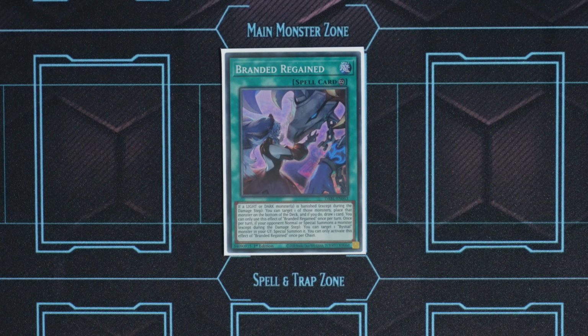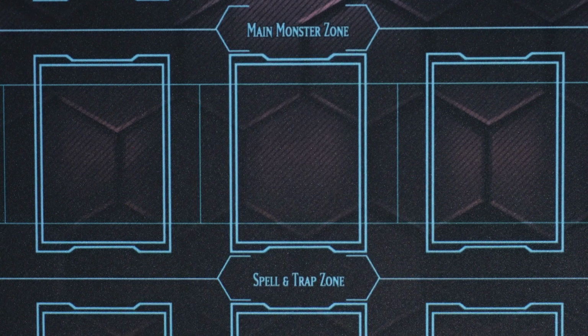This card is fantastic for recycling your resources, since we banish a lot of cards with our Bestial monsters and also when we fusion summon our Buster Blader. Branded Regained keeps those cards in rotation, making this deck very good at outgrinding the opponent.